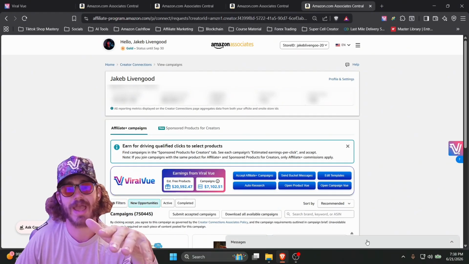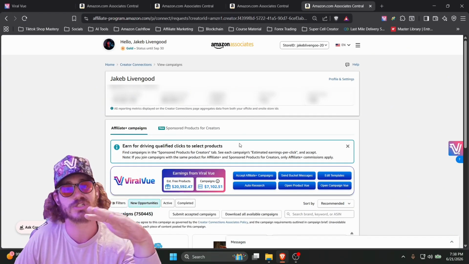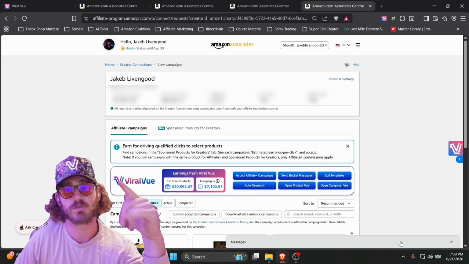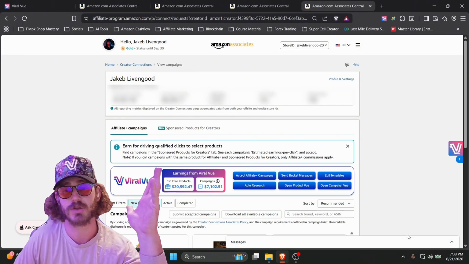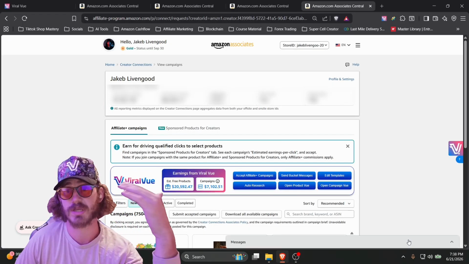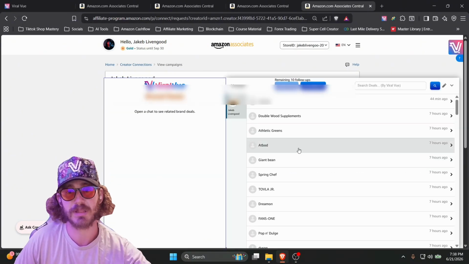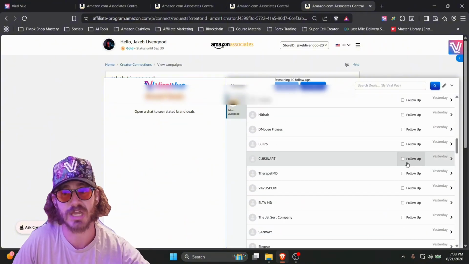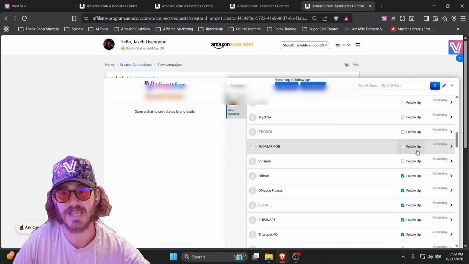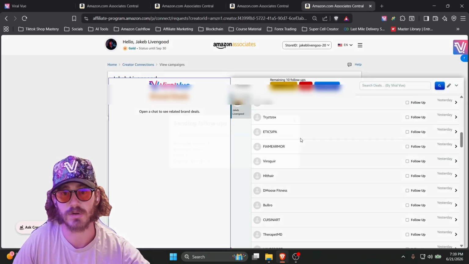Now you're going to go ahead and either send the messages or send replies to messages. It doesn't matter the order of operations that you need to do. You can just do whatever flows and works for you. Populate up the messages, respond to all the brands, and scroll down. You're going to want to send your follow-up messages as well. You will get the same amount of follow-up messages that you get as regular messages.